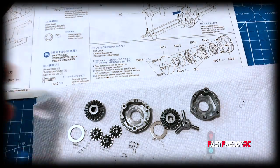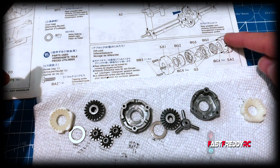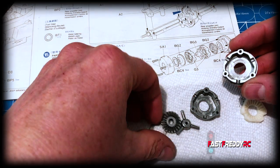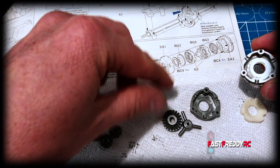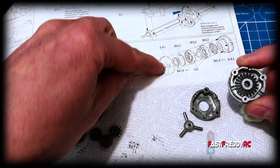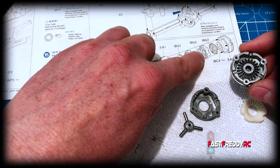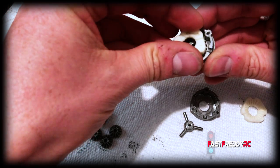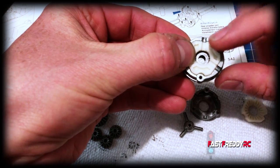So we're going to put these pieces in and add everything else. You can see that this side has the gearing, that's this piece here. So we're going to take that, I'm going to grab the washer. Then we're going to grab a bevel gear. So that's in place. Then we grab this part, and you can see we need to see where the rib part is going to go, because that is going to fit over the gears. And you can see that it's in line with the metal.